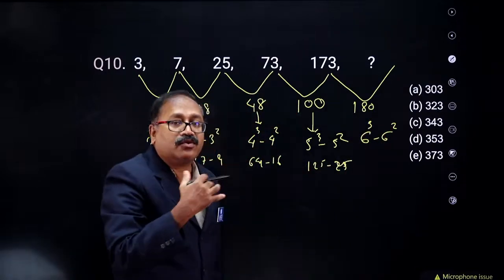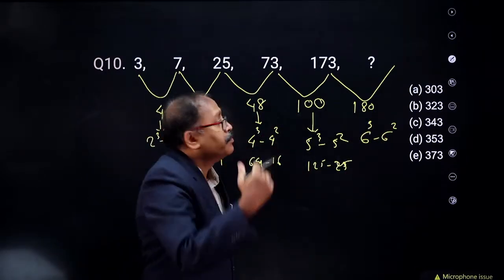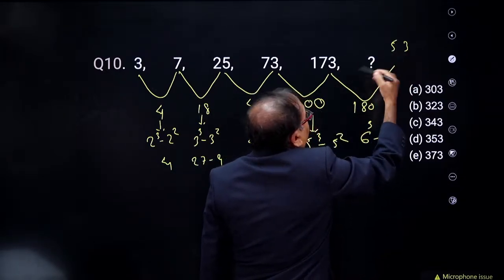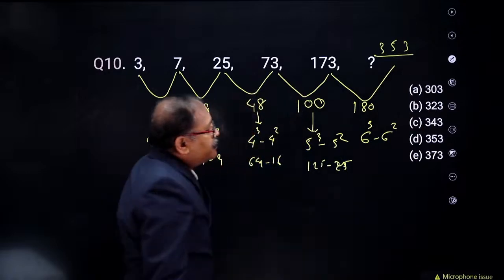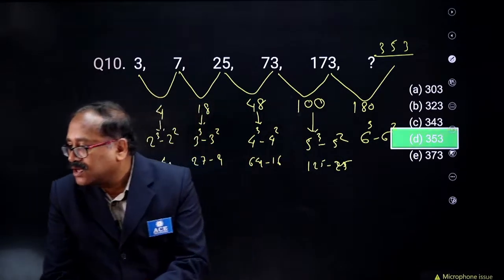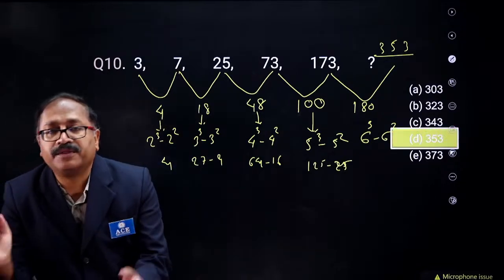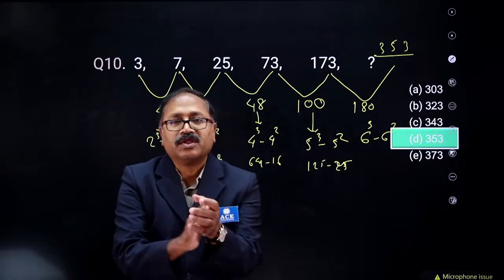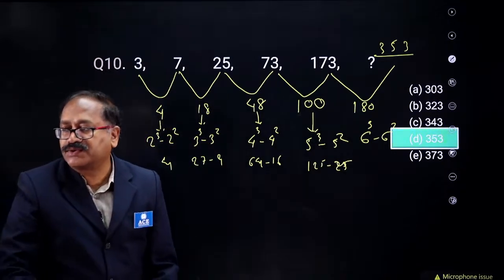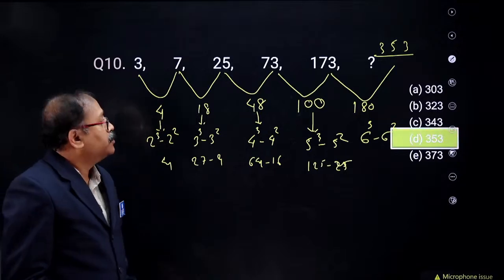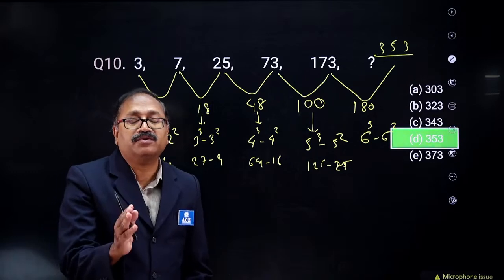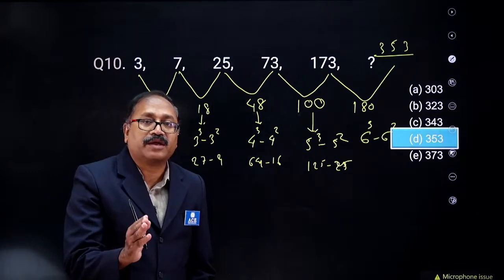So we should have this kind of flow in our mind. So when I add up this one, it comes 3 and 5 and 3 here. 353. Do we have any option? 353. That's right. 353. Shravanti, well done. Well done, Amma. Well done. Okay, the next one. Next question. Look at the logic. Please keep all my materials with you, and before the examination you practice all this.